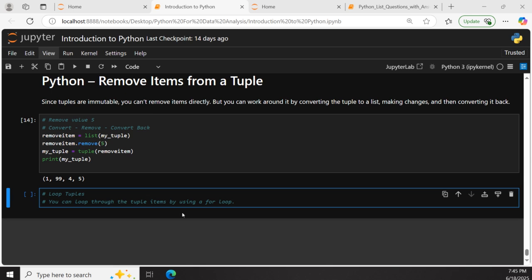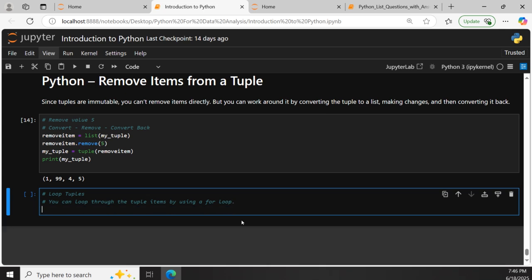Looping means you can loop through the items by using the for loop. You just print the items one after the other, like last time when we did names using a list.